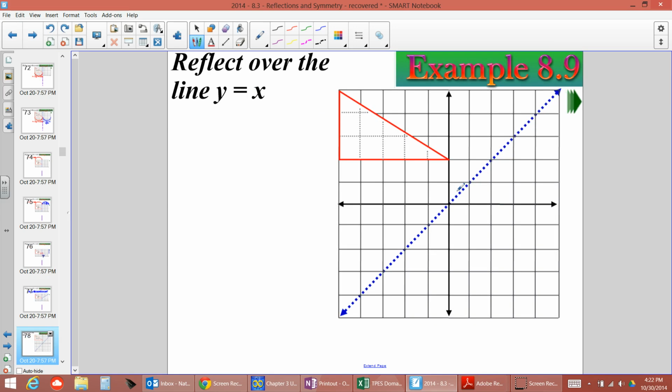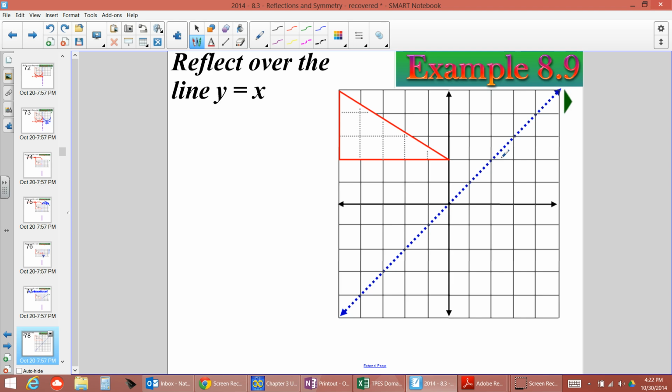When I reflect over this line here, we've got a couple different options. I want to show you visually what we're doing. Remember how I told you we have to be perpendicular to the line of reflection? If I count diagonally one step, and then I count another one to here, then I've got perpendicular lines, and I've counted the same distance away. And it's 90 degrees, and that's how I'm going to find that point.